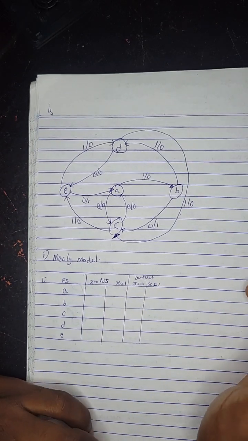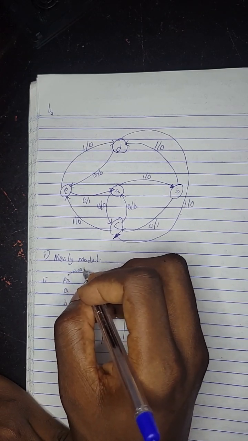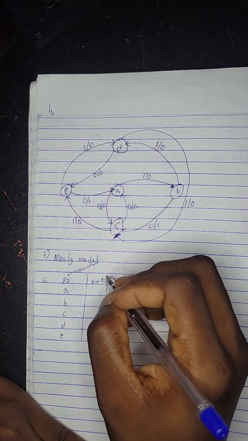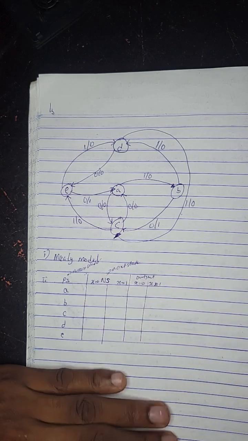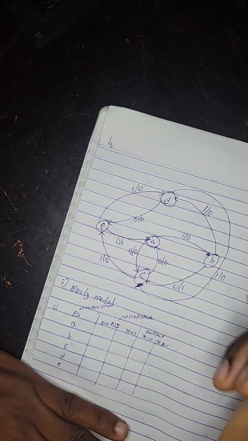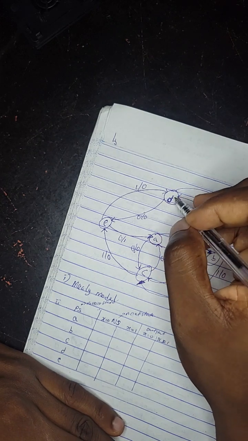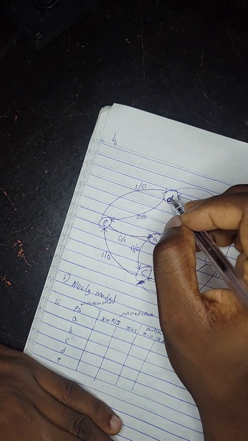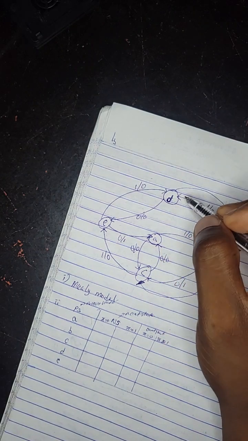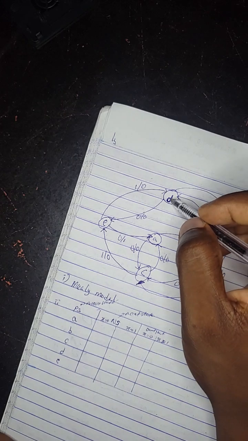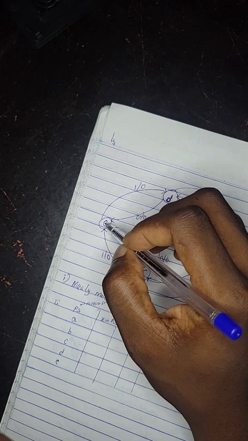So how do we fill this table? Given are the present states, this one here is the present state, and this is the next state. What is actually meant by present state and next state? The present state is the state you are referring to at a particular moment. For instance, if you are referring to state D, it will be your present state, and wherever the arrow of state D goes to is your next state. For instance, the arrow of state D goes to E when the input is 0, so E is the next state when the input is 0.